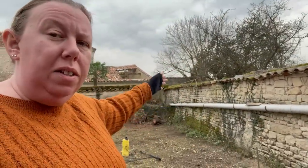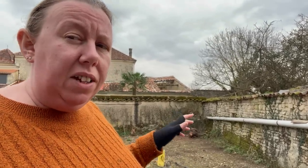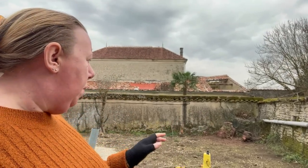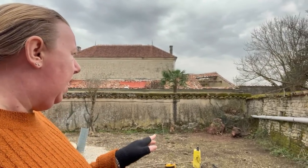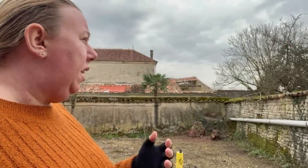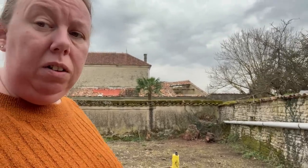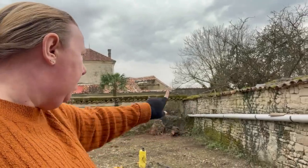I'm back out at the wall this wonderful Tuesday, and I got quite far along yesterday — I got to where this kind of line of ivy is here. However, I'm going to just do a bit of a different tactic today. I'm getting up to a point where there's loads of moss, loads of ivy and things. So what I'm going to do today is power wash the whole of this wall, to see whether I can get rid of all of the rubbish but also whether I can lighten it up. Then I'll come back again and go for the rest of the wall, getting rid of the mortar. Also I've been a good wife today and let him have the compressor. Here goes — I see a lot of water in my future.